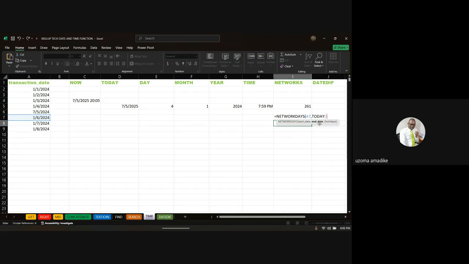I close it, I put my comma. The same 116 days. I close, I enter. From 6th of January 2024, that this person has been employed till today, they have been coming to work 390 days.